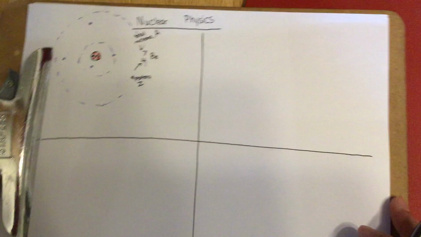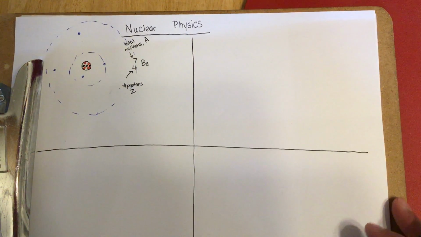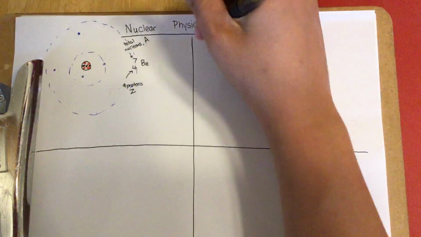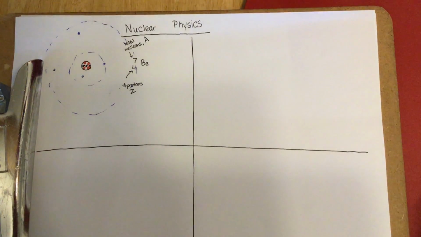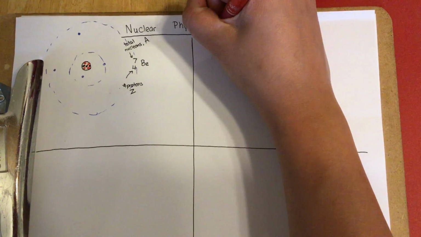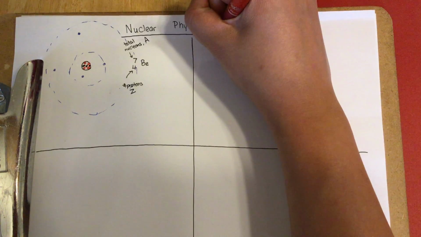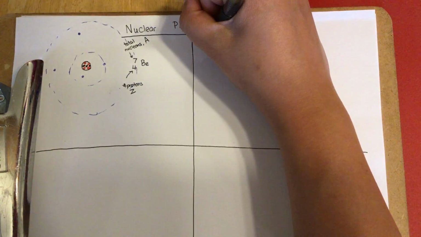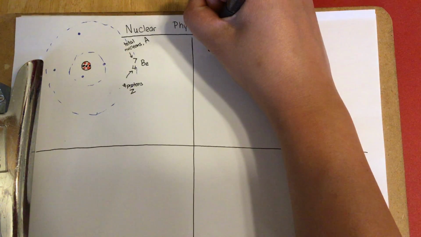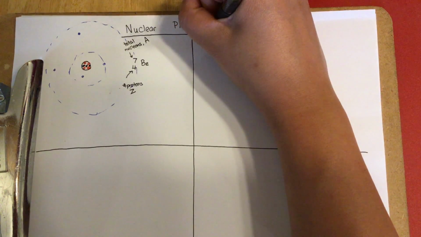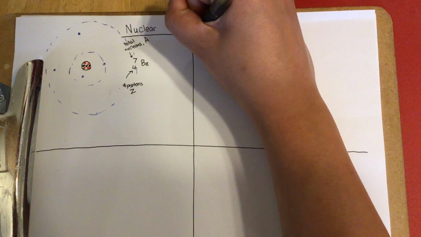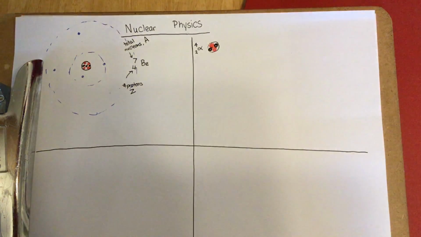So, an unstable nucleus could emit an alpha particle. And an alpha particle is a particle that's made up of 2 protons, which I'll draw as red, plus 2 neutrons. An alpha particle has a symbol of alpha, 4 over 2. And that's emitted when your nucleus is just too darn big.